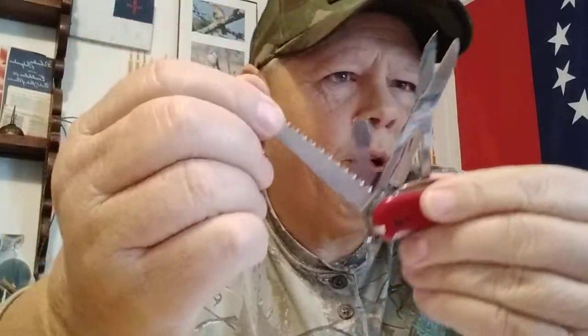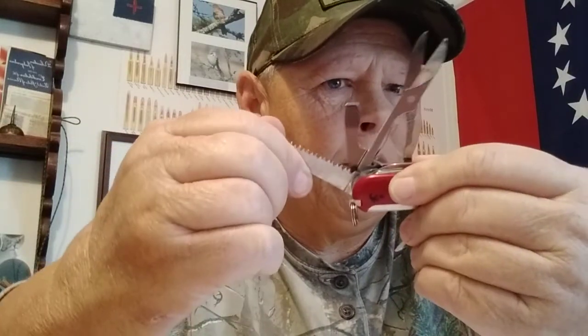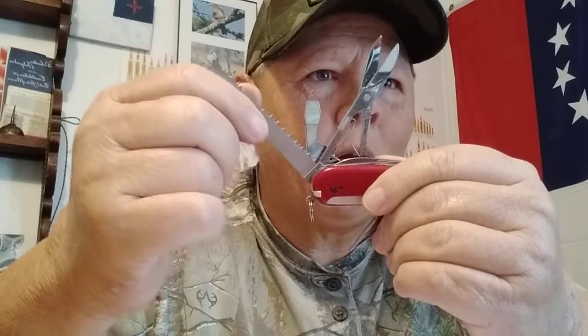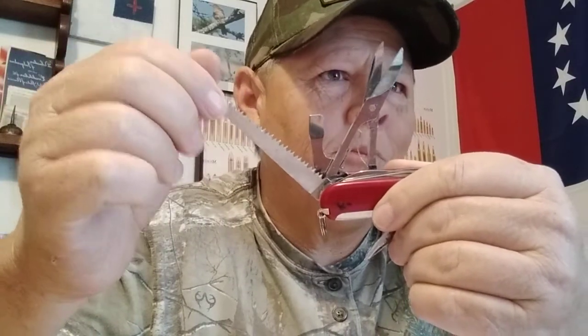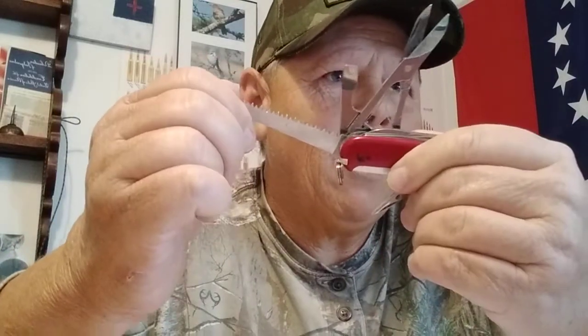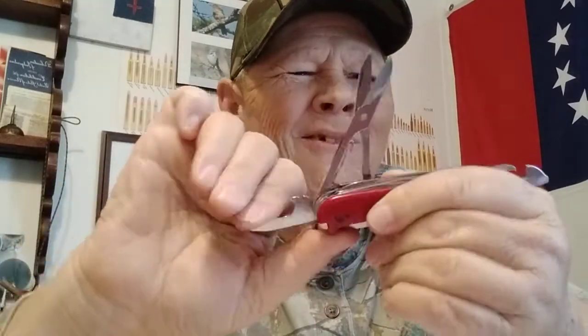Of course, I use the saw very often. I use it to make stop cuts for carving notches and doing some little small fine bushcraft work. Made a couple of spools and some things the other day. So the saw comes in very handy. It's more for fine work and notching. You can cut some small branches off a tree and that type of thing. But as far as firewood, that's not what you want to use that for. Let me get that out of the way.